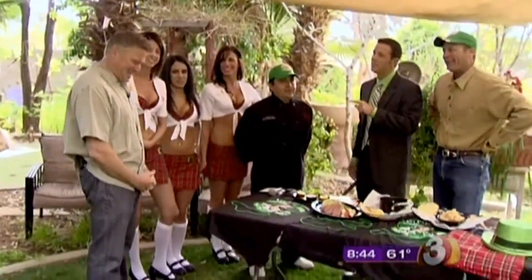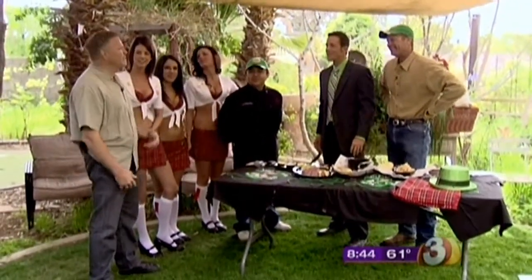People wanting to come out there, what have you seen in the past? How early should people show up? Oh boy, this is interesting because St. Patty's Day today falls on Saturday of March Madness, so naturally all the sports fans are wanting to watch the games. They kick off at 9 as well, so I would say get in early because it's going to be going all day. Wonderful. All right, guys, thank you very much.